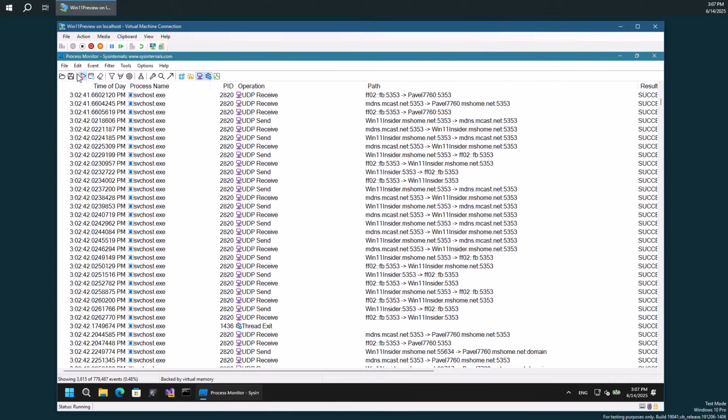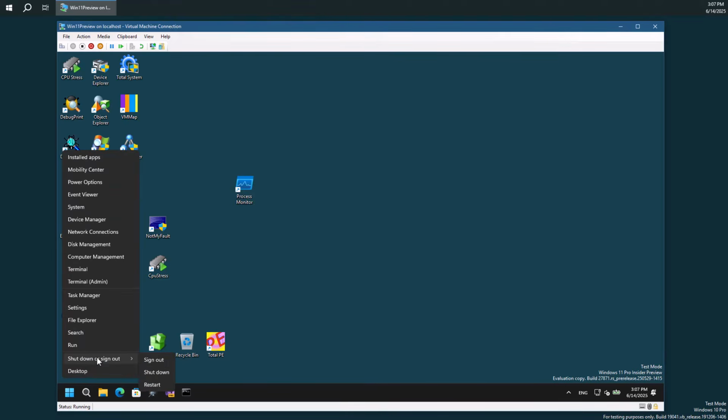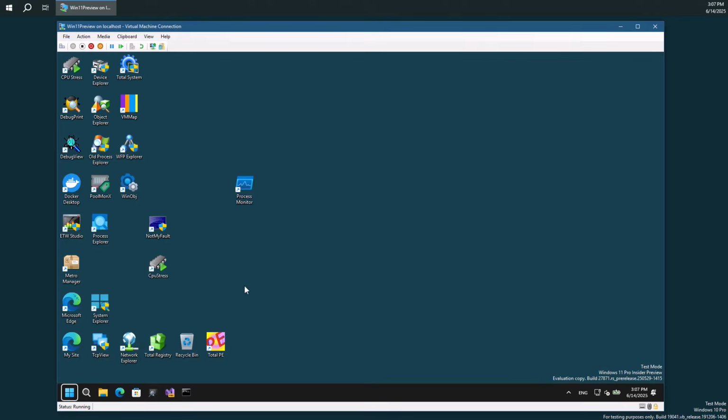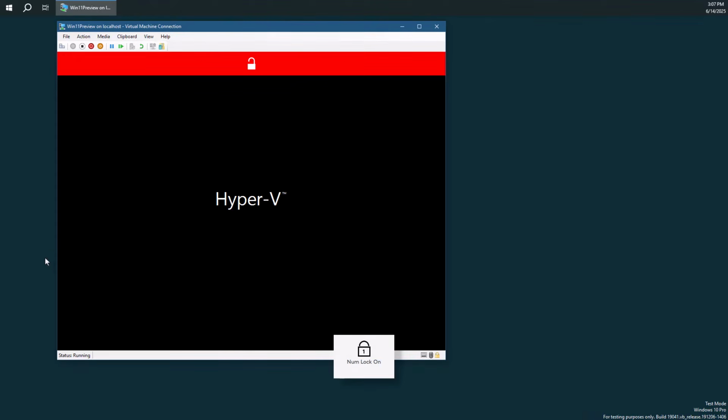So now the only thing we have to do is simply to restart the system. And what happens here is that the Process Monitor driver is being configured to start as a boot driver. That is very early in the Windows boot. And that's what allows this to capture things when things just get started. So I'm going to do a restart here and let the machine restart. Since it might take a couple of minutes maybe, there's also some overhead based on the information that's going to be gathered by Process Monitor. I'm going to pause this video and wait until the machine boots up.